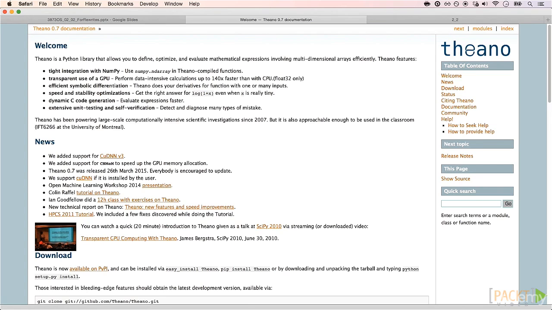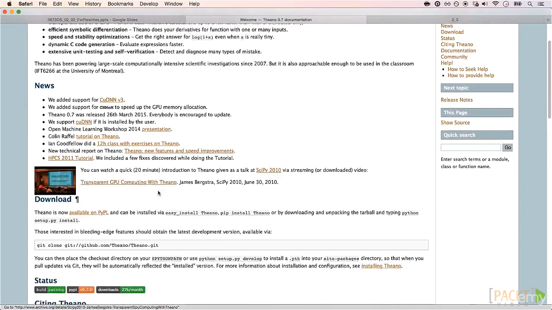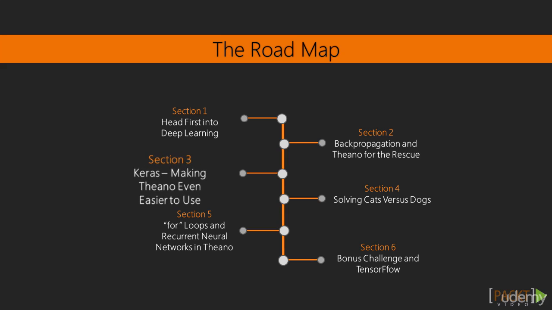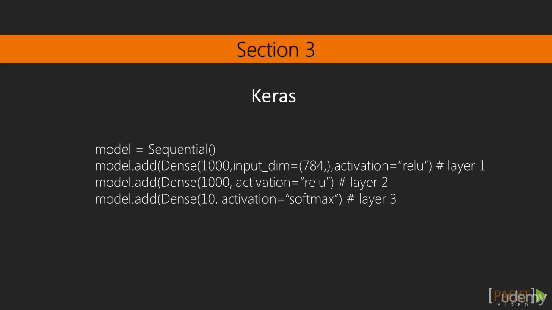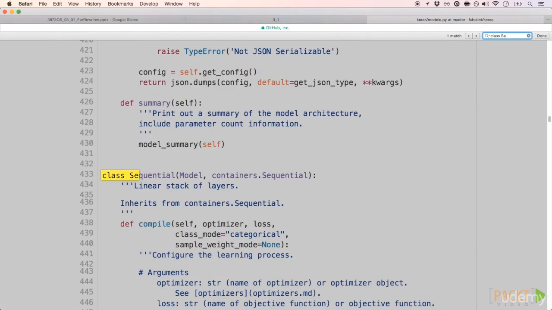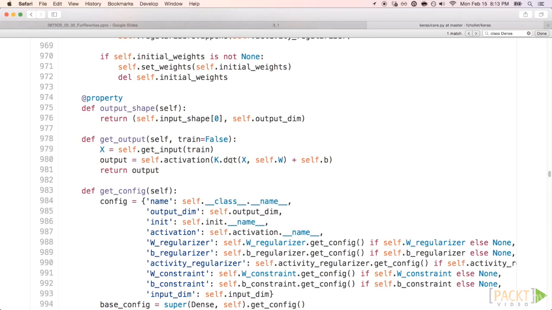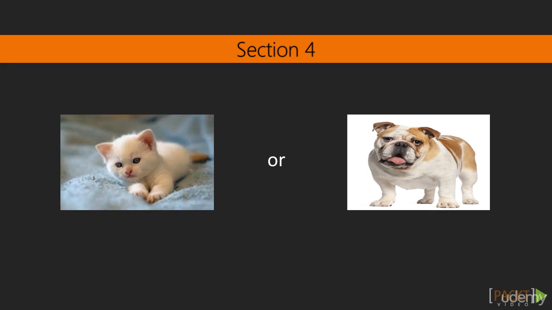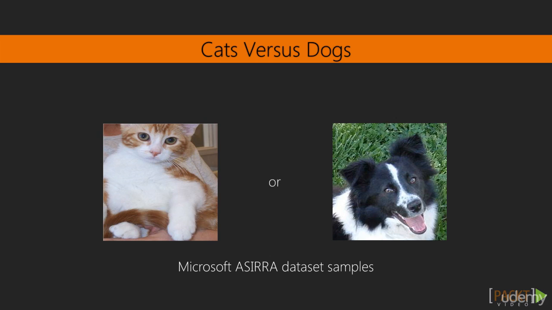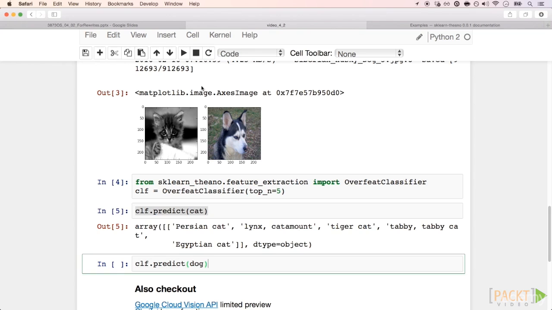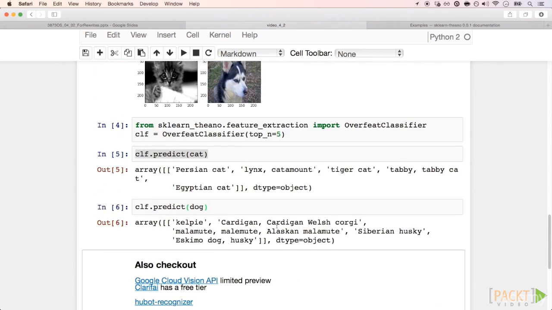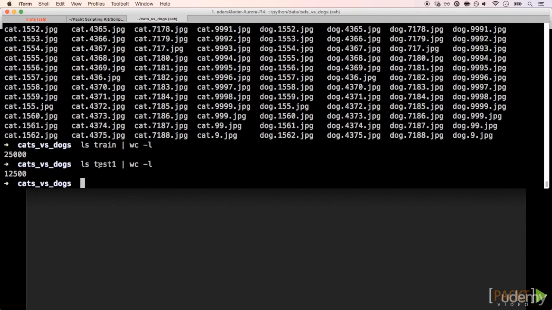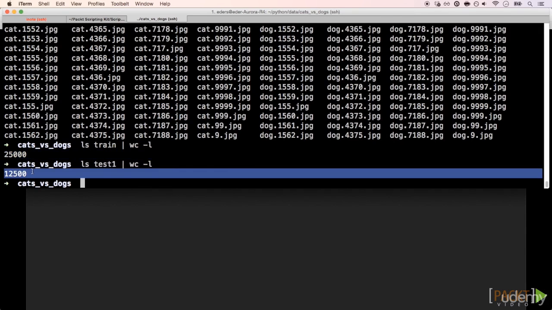Here, we will focus on automatic differentiation and the Theano library. Once we understand backend libraries such as Theano, we are ready to dive into Keras, which is easier to use and can leverage all the power of Theano for deep learning while keeping a friendly API. In section 4, we approach the dogs versus cats image classification problem and learn how to use pre-trained neural networks. Using pre-trained neural networks, as we will see, can be really useful and flexible. Definitely something to have in your machine learning tool belt.